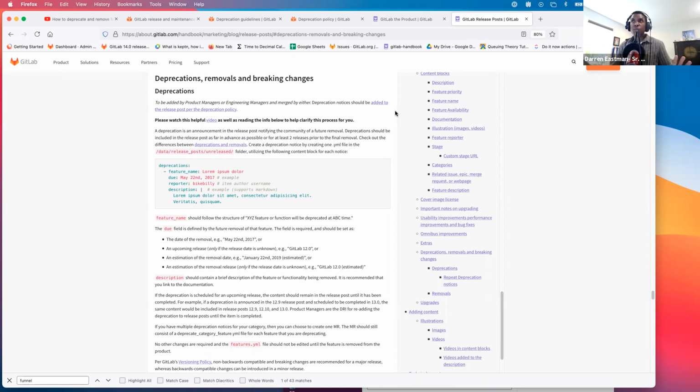So hopefully it's given you a bit of frame in terms of all the different content pieces that are out there. And again, we're trying to make this as easy for you as possible, but at the same time, I want to make sure we're communicating clearly to our customers. So with that, I'm going to stop sharing, and I want to switch over to Elia Rush, the engineering manager for Runner, because the Runner team, like some of our other teams, manages a number of deprecations over the course of a calendar year between major releases. And so I thought it'd be cool for Elia to talk about what his team has been doing to manage the deprecation process. Actually, Elia, over to you.